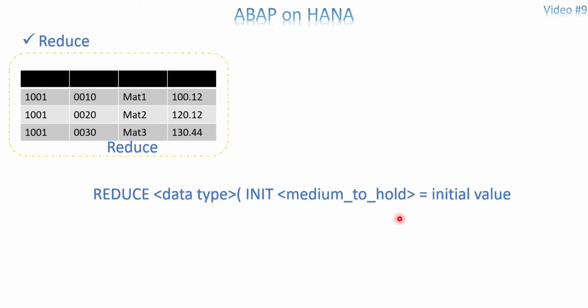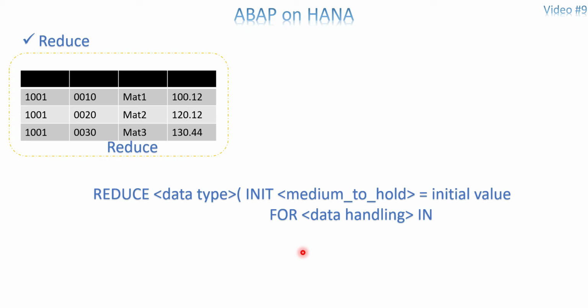You can have everything in a single line, but I just divided it for easy reference. So this is the first level: REDUCE, data type. These are keywords. INIT is a keyword, and variable equals initial value. And then for data handling, FOR and IN. I'm going to give data. The data could be from my internal table, or I can give my own data, like I want to give a range. Like a for loop, normally we use, right, if I equal to 1 to 10.